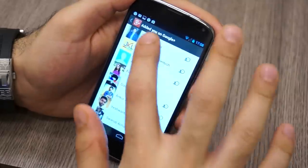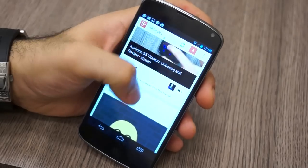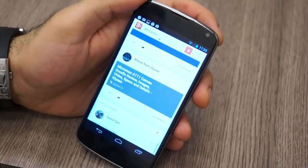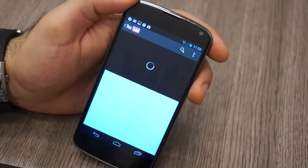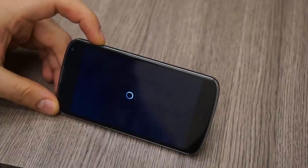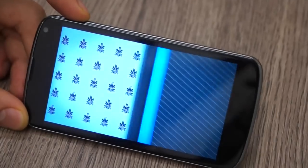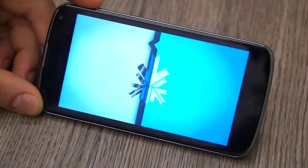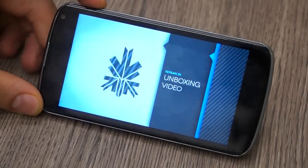Now the Nexus 4, in conclusion, I feel honestly is the best available device for the price of about 25,000 rupees. If you truly want to experience Android, if you truly want to play with it, and if you are open to customizing it, because if you are anybody who likes to play with, or if you've played with computers in the past, if you like to tweak and skin and customize the experience to make it your own, you can do that with the Nexus 4.